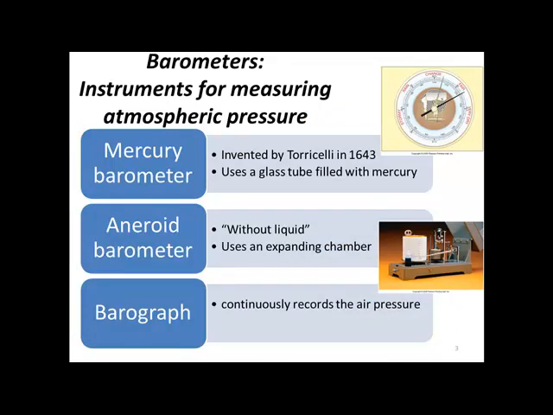The way that we measure air pressure is by using a tool called a barometer. We can either use a mercury barometer that was invented back in 1643, which is basically the instrument that you saw in the previous slide, of course more contained, or you use an aneroid barometer, which does not use liquid. Instead, it uses a chamber that expands and contracts with the changing of air pressure. You can also use a barograph, which continuously records the air pressure, so you can have a record of how the air pressure is going up or down, and this way you can tell changes throughout time.